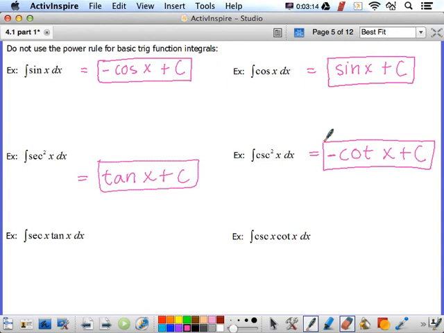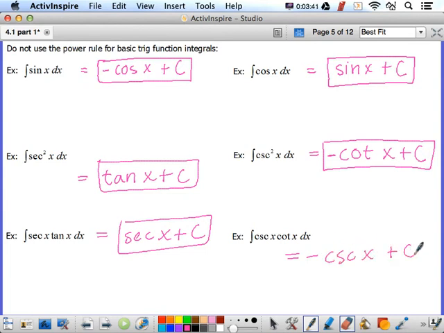All right, whose derivative is secant tangent? Secant. And we'll keep our variable the same. So that will just be secant of x plus the dreaded unknown constant. And finally, if I would like to take the antiderivative of cosecant of x cotangent of x with respect to x, should it be cosecant of x or negative cosecant? Yeah, we are going to have to balance that one. So we have negative cosecant of x plus c. And if we look at that, it does differentiate to this guy.